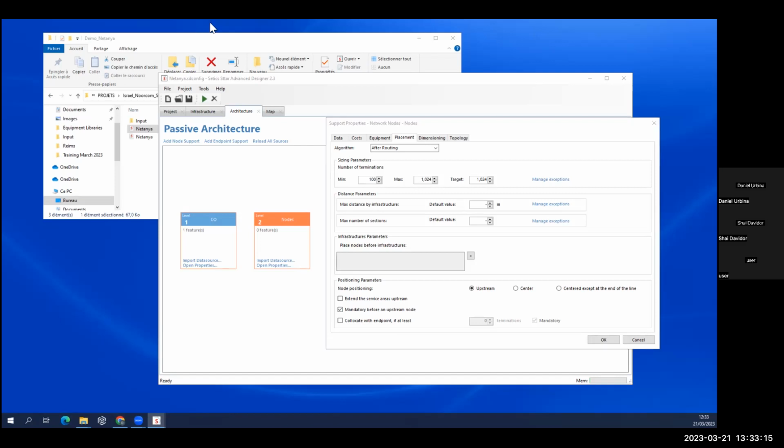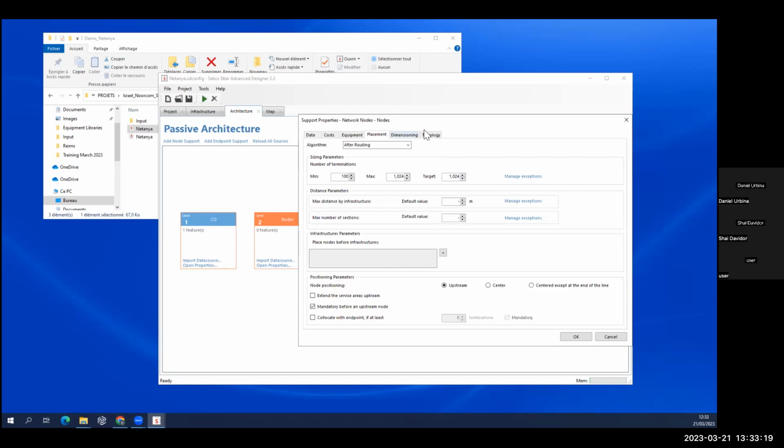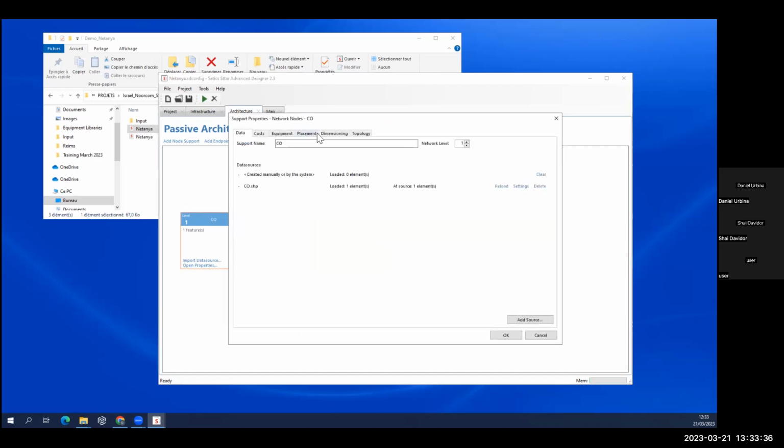So what else? I'm gonna put here. Again, I'm trying to understand. I want to put the first splitter inside the CO. Okay. So how do I join between them? Well, you can select a splitter here, dimensioning.